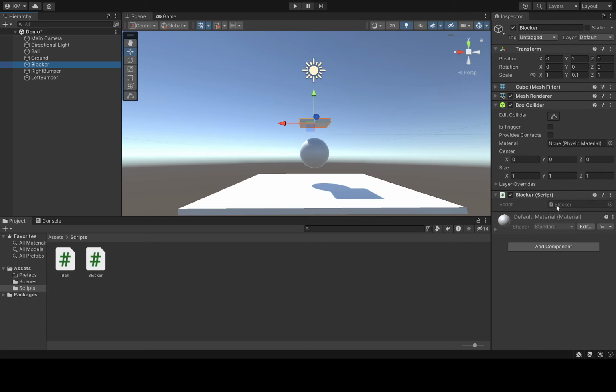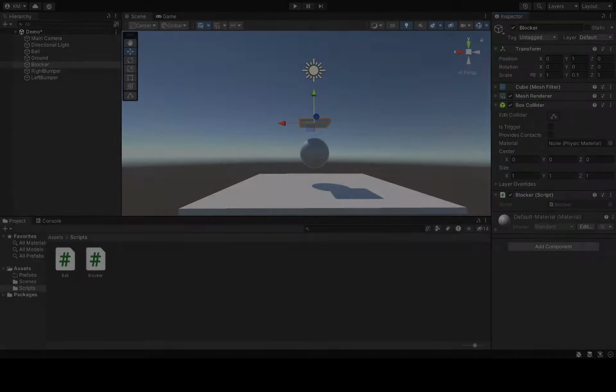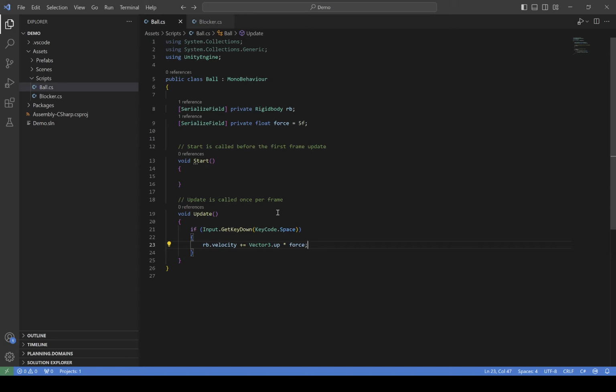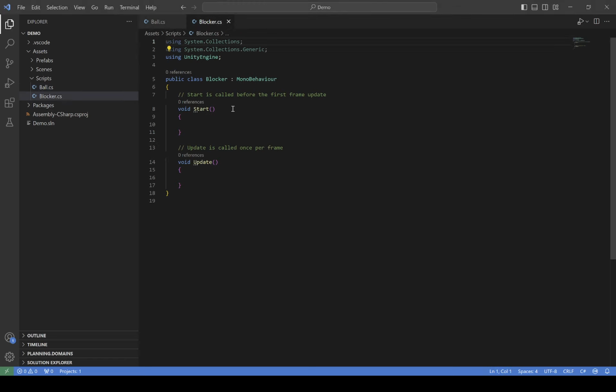So let's open that up in Visual Studio, and I'm going to make sure I switch scenes. Excellent. Check, make sure that's working. Great, okay. So I've just opened up blocker.